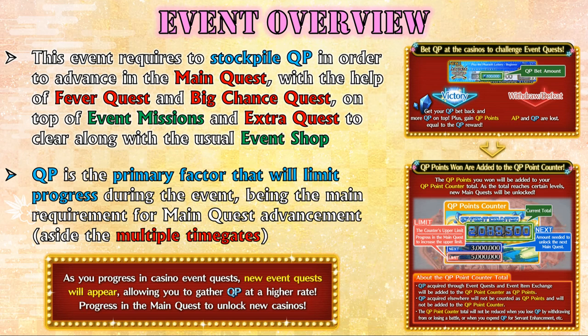If it seems like a lot to keep track of, remember that QP is the primary factor that will limit progress during the event, being the main requirement for main quest advancement, aside the multiple time gates of course. Basically how it works is that in order to run all free quests you'll need to spend a specific amount of QP on top of the usual AP points of course, and if you manage to clear the quest you'll get the QPs back, on top of all the QPs that the enemies will drop.